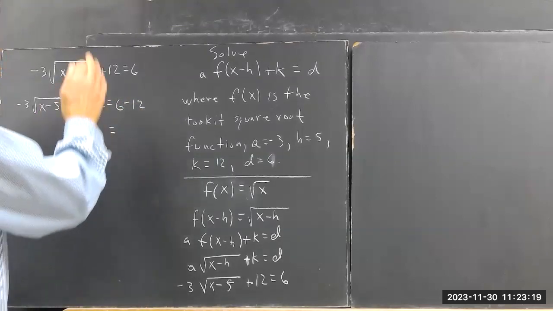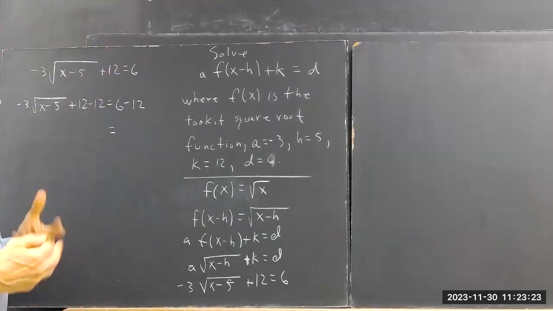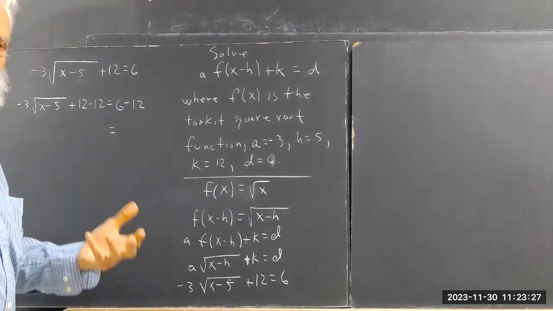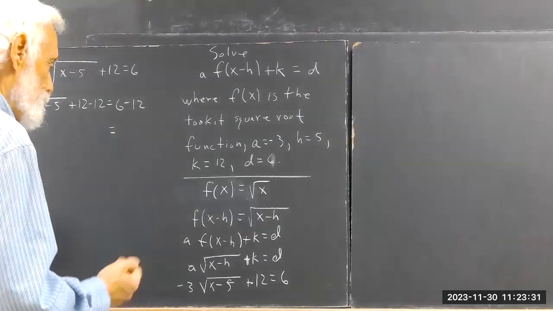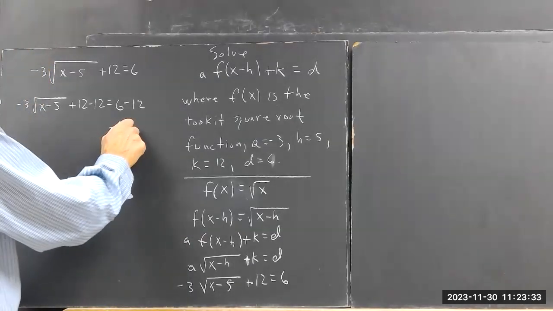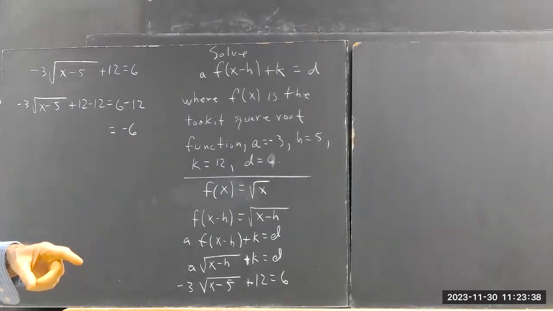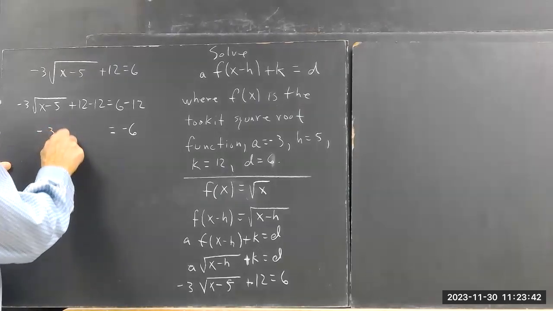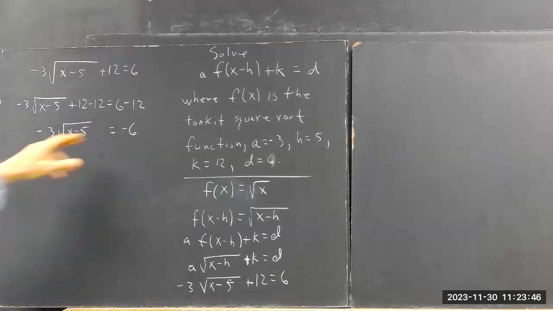And if you're thinking that when you do this, okay. If you're not thinking that when you do this, you're going to be a little more likely to screw it up at some point. But it's okay, as long as it works, as long as I see what you're doing. I want to see every step. So we have -3 times the square root of X minus 5. Well, that's a lot simpler.